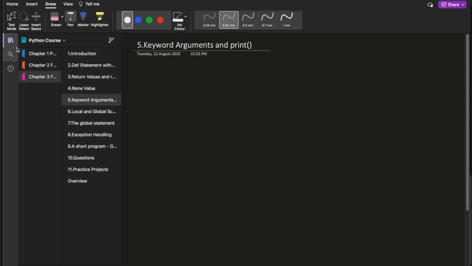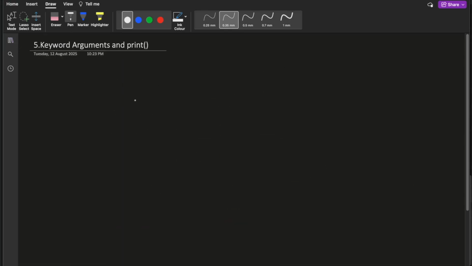So next is keyword arguments and the print statement. Let's look at this topic. First, let's understand positional versus keyword argument. Let's look at each.